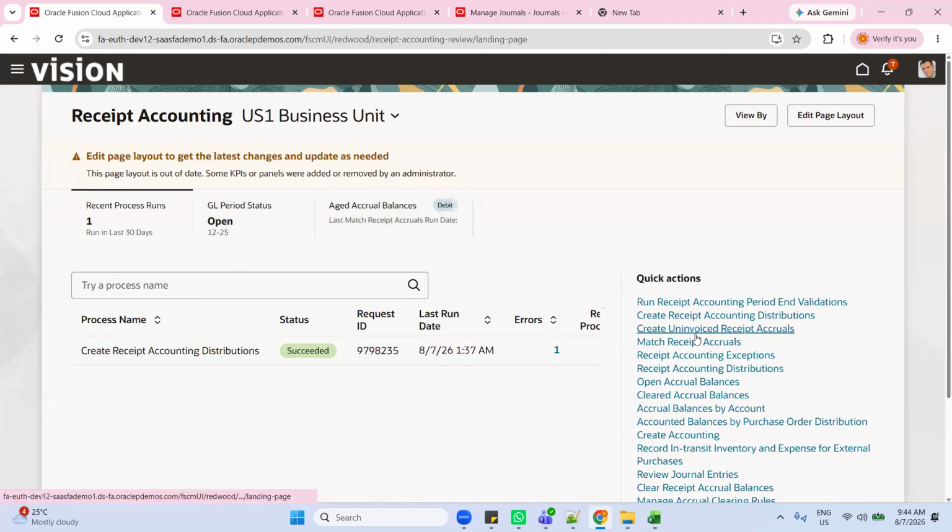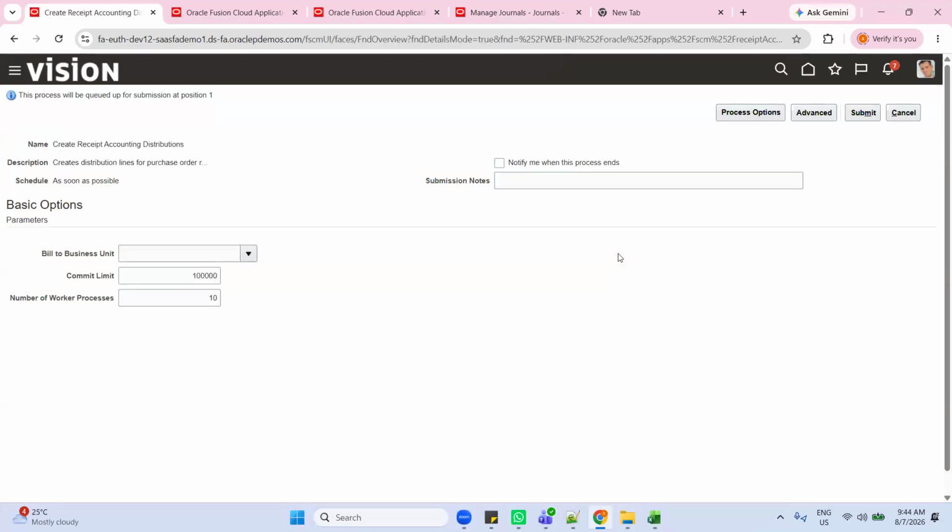Here you can see create receipt accounting distributions. I would like to run this. Just click on this. So what is your business unit? I would like to pass my business unit as ES1 business unit. Just click on submit.